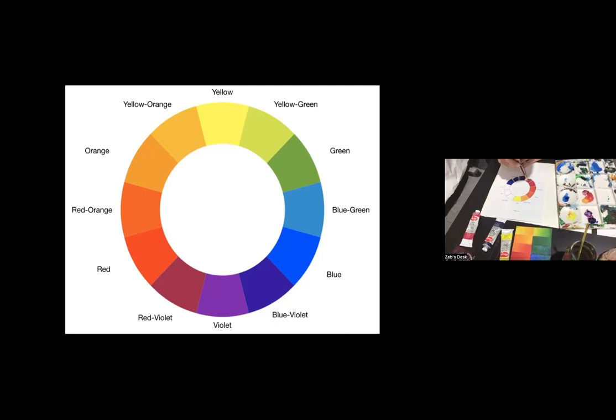I just did value studies with tinting and toning and shading, which were really fun. Especially with the shading, when you get a color that's so yellow but so black at the same time. Oh wow, interesting. I think shadows with yellow and black would be really cool too. Yeah, like on your grid. If you did that starting with the yellow rather than a white or red. Right, do that with the yellow, that would be cool.